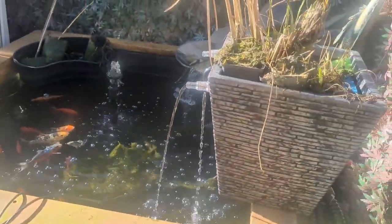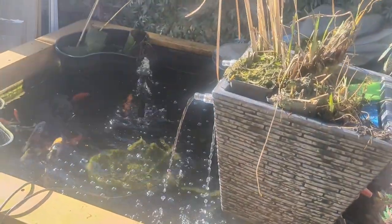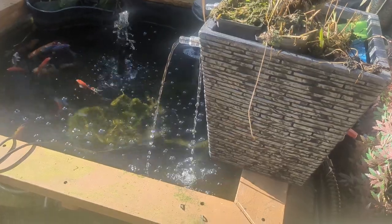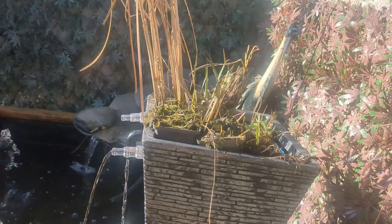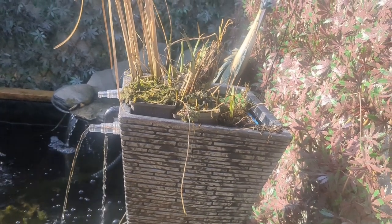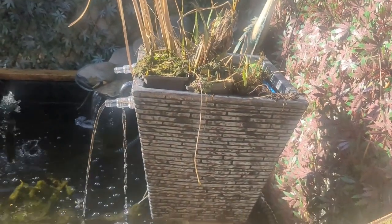So it's been about 24 hours since this filter plant pot has been up and running on this pond, and I think the water quality is slightly better than it was. It still looks quite crystal clear in the pond, even though the pond was really crystal clear in the first place, so I can't complain. Look at the water coming off there. That one doesn't really work right, and I think that's my fault because it was slightly higher than the other two. But that's okay, because when it rains, or when these two get blocked up, that will act as an emergency output if needed.